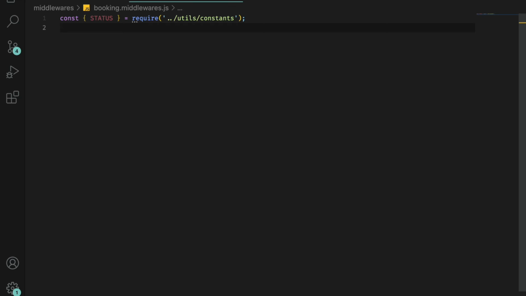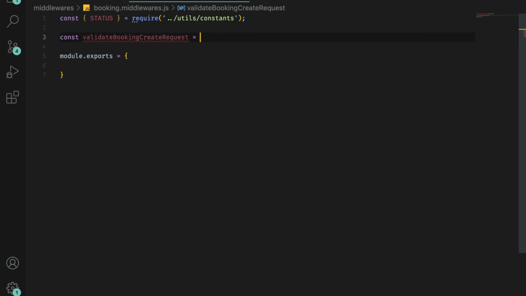And we're going to say module dot exports. First function we are going to write is validate booking create request. This is going to be an async function. It is going to take the HTTP request object, HTTP response object, and the next middleware registered.